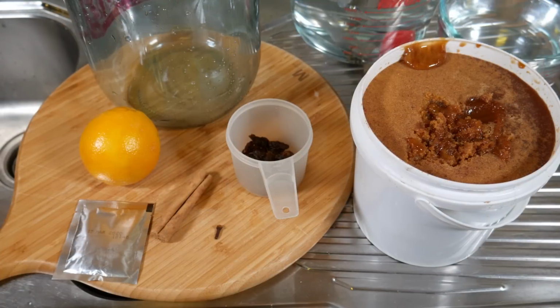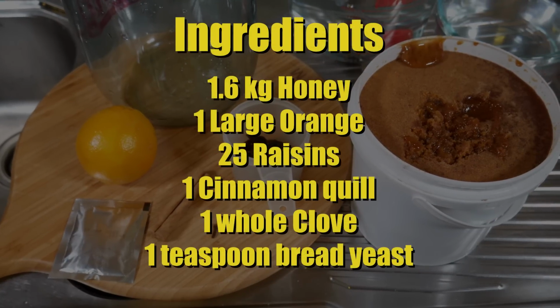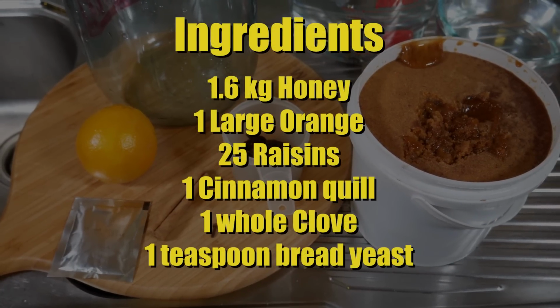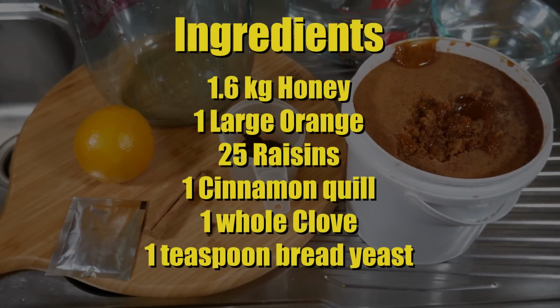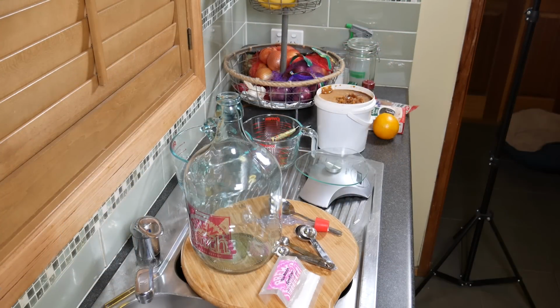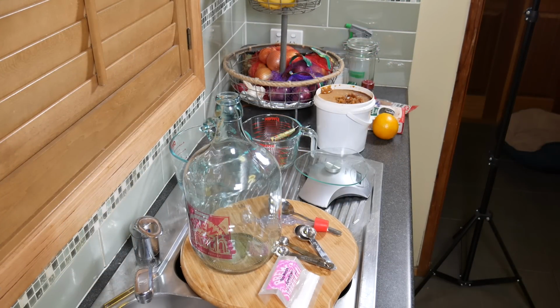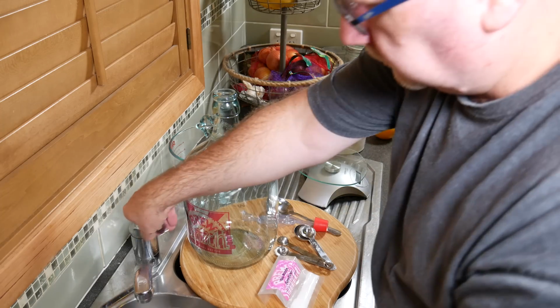So the ingredients for the mead are 1.6 kilograms of honey, 1 large orange, 25 raisins, 1 cinnamon quill, 1 whole clove, and 1 teaspoon of bread yeast. Yes, I said bread yeast. And this recipe is designed for bread yeast. So gather all your equipment.